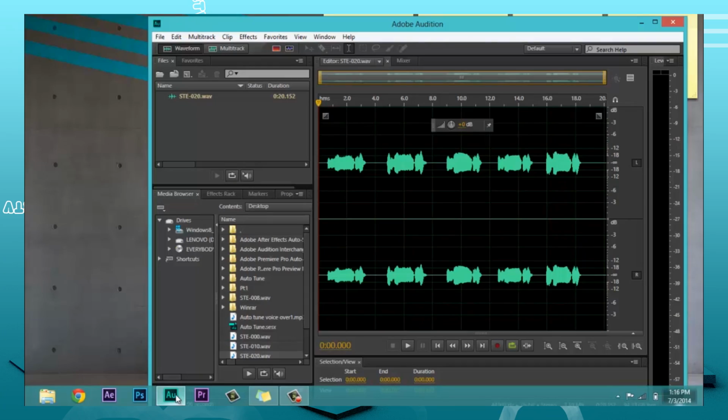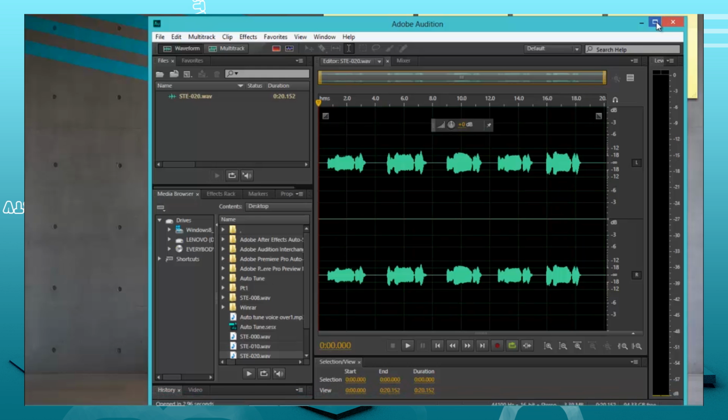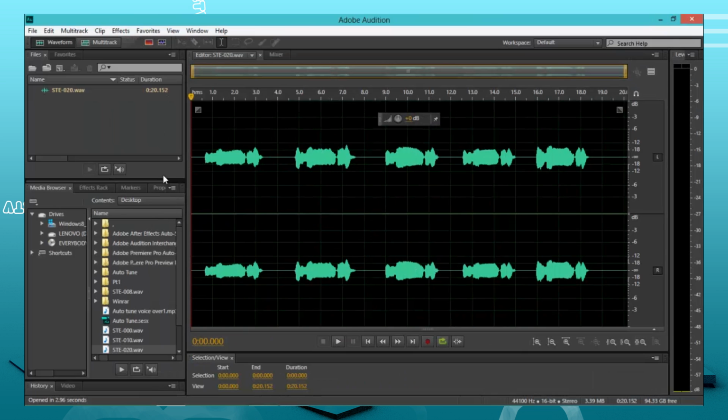All right, so like I said in the introduction already, I'm going to be showing you how to auto-tune inside Adobe Audition. Now, you want to make sure you have Adobe Audition so that you can follow my steps precisely. This is going to be just a quick, easy way to do it, and a lot of this is going to be on how you do it yourself.